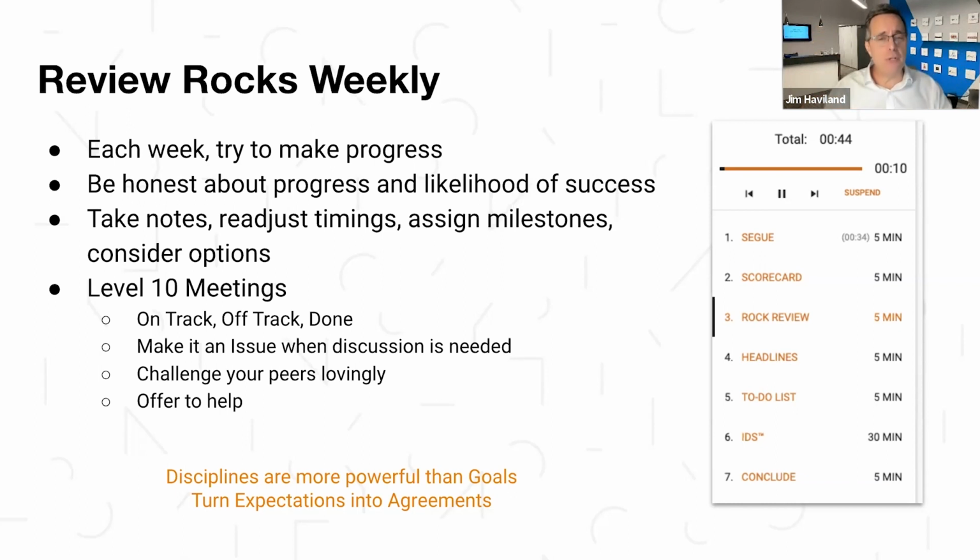And it's not just for you to say your rock is off track. What you want in a really healthy team, where there's healthy conflict, is that they will call each other out on their rocks. Say, hey, are you really making progress on that? Look, you've got a couple of to-dos. Are you sure? Can anyone help you with that? Because we're all in charge, especially with the company rocks or the department rocks, we're all on the hook to getting those done. All of us are supposed to jump in and make sure those things happen. So don't feel bashful about asking, how's that rock going?